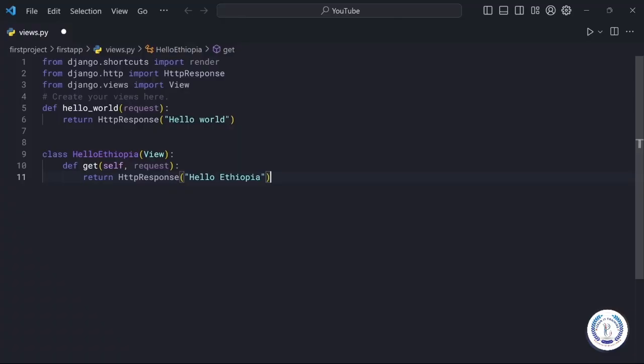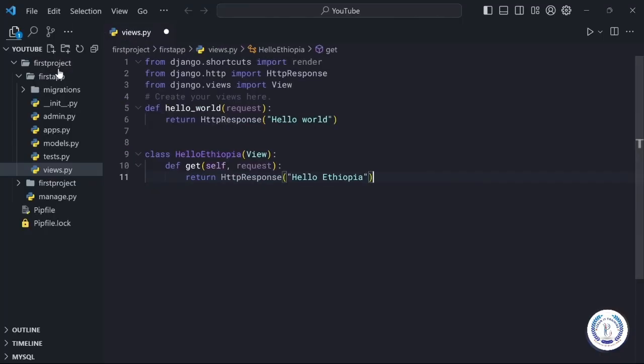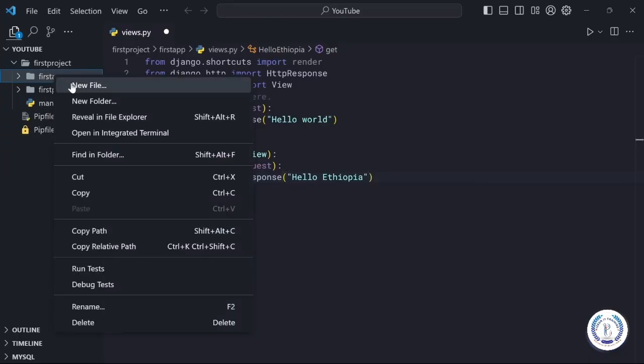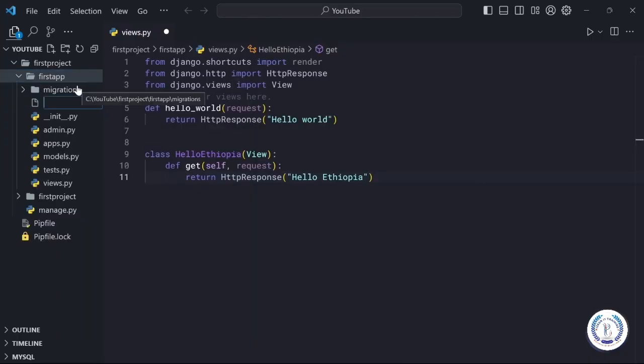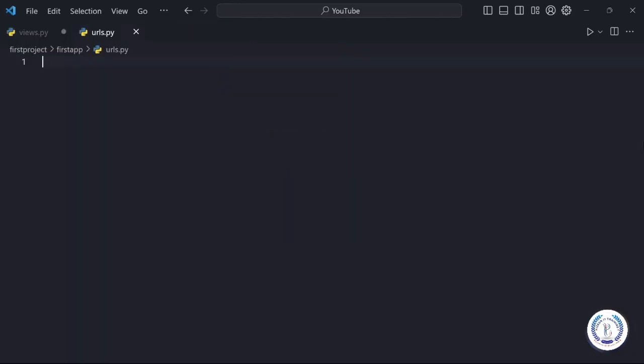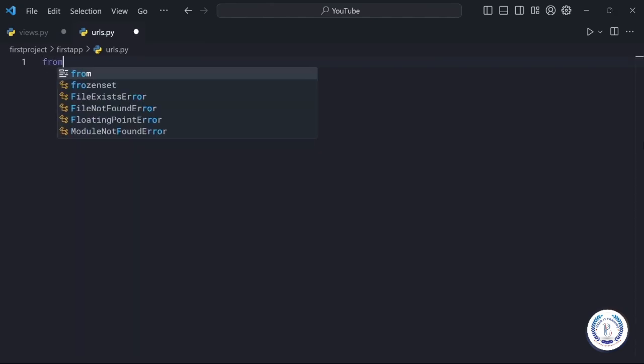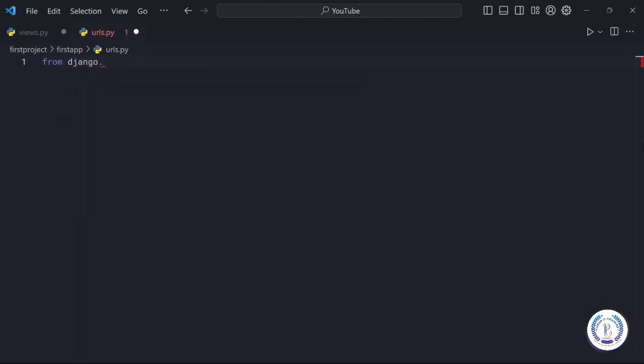The next step is going to be linking the view functions and classes to addresses, which is referred to as URL mapping. In our first app folder, we're going to create a new file, and we're going to call it urls.py. In this file, we're going to be using a function called path. So we're going to import it from django.urls.